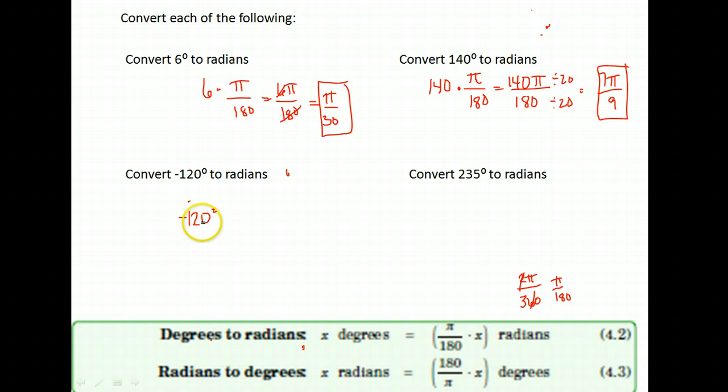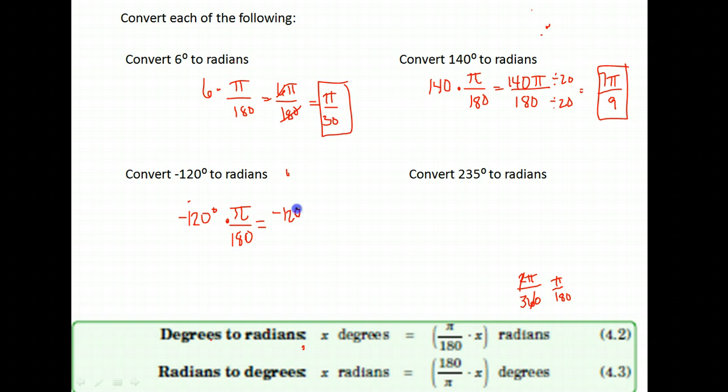Okay, so we're basically converting negative 120 degrees to radians. We do the same thing. Multiply by pi over 180. And the way I remember, because when we go the other direction, it's still 180 and pi, the way that I remember is whatever you want to go into, that's what's on top. And since pi is something we typically use for our radians, it's on top when you're converting to radians. When we go to degrees, the 180 is a degrees, it will go on top. But for now, we're converting degrees to radians.